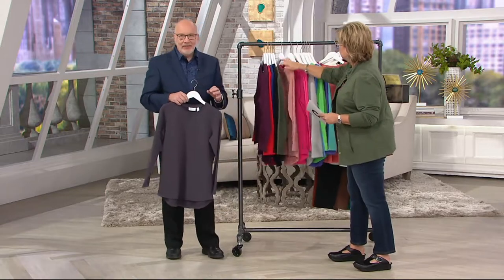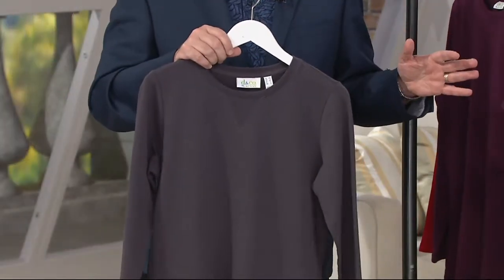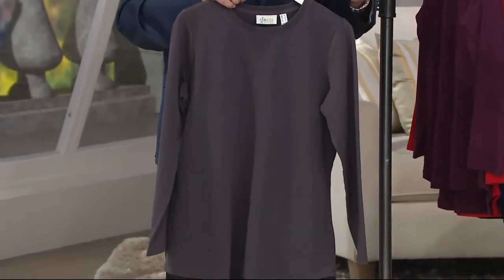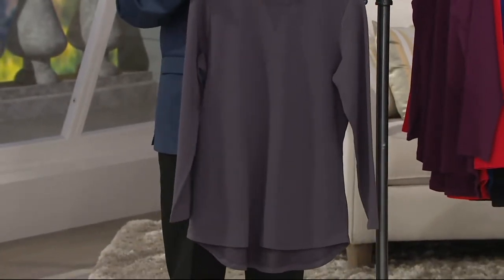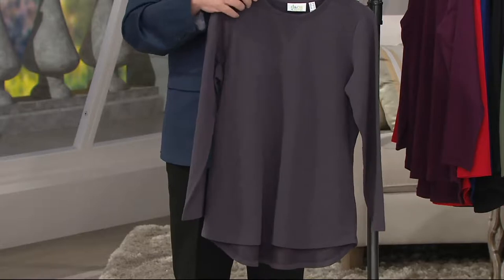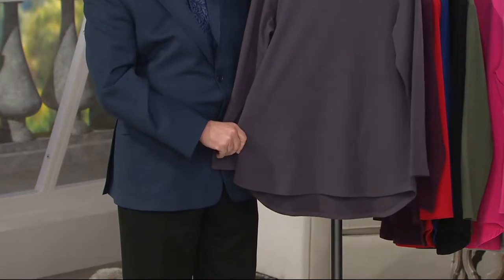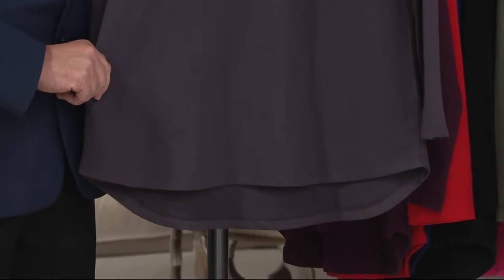This is our French Terry — 95/5 with the loops underneath and smooth jersey on top. As Carolyn said, this silhouette has been so popular for good reason. It takes the idea of a sweatshirt but makes it really feminine, cool, and modern. What's new is that little curved hemline and the high-low effect. Customers say over and over again: they love the length in the back because it covers everything they want to cover. And we gave you pockets — on-seam side pockets right there.